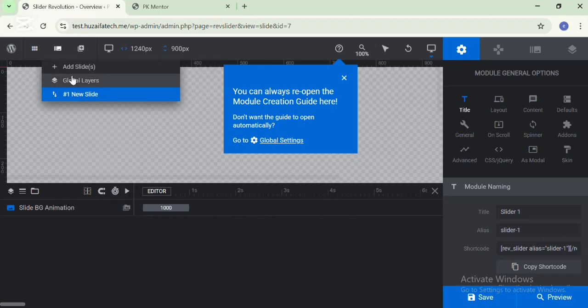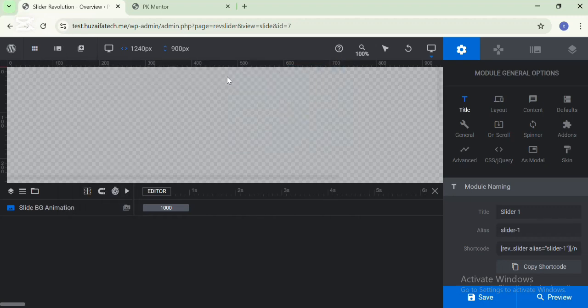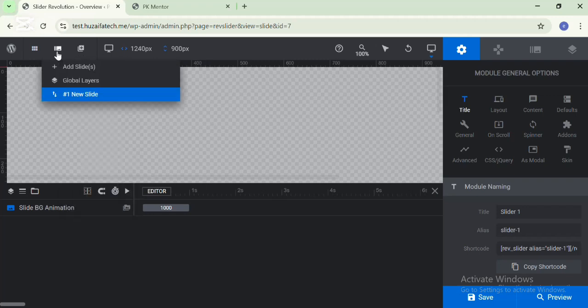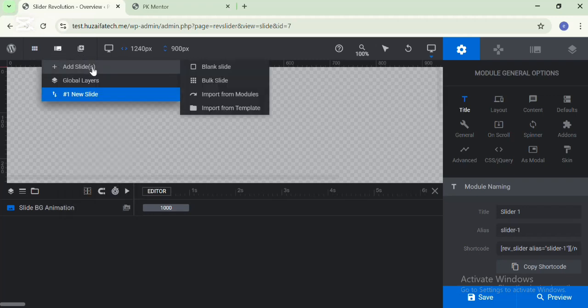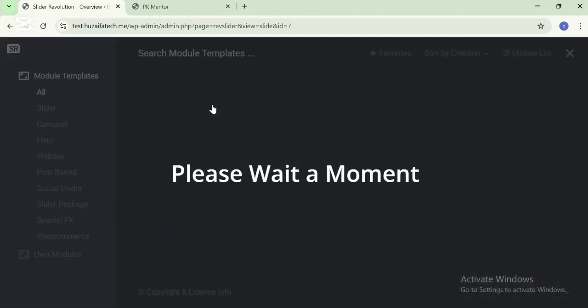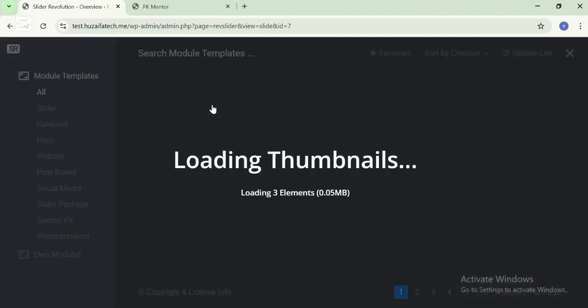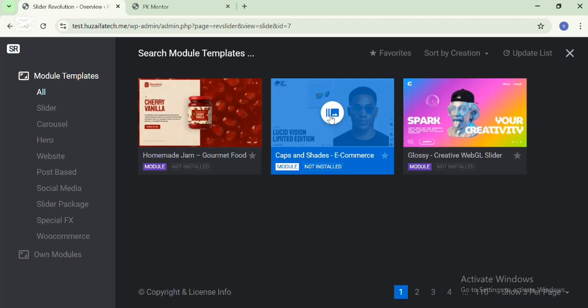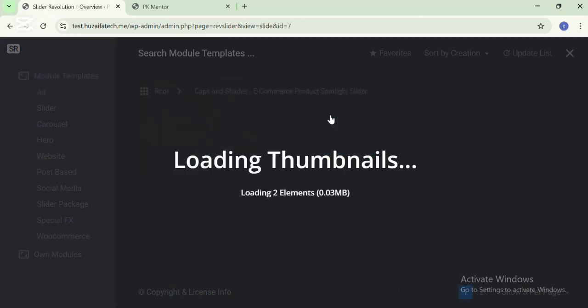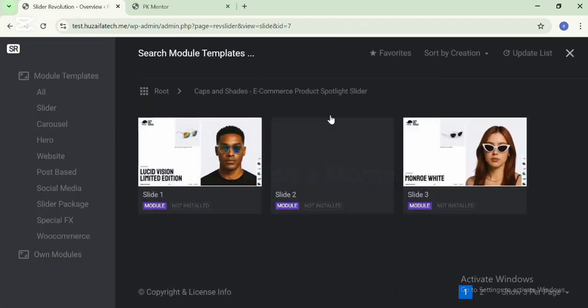You need to click on the add slide, and import from templates, and here you can choose the templates as per your requirements.